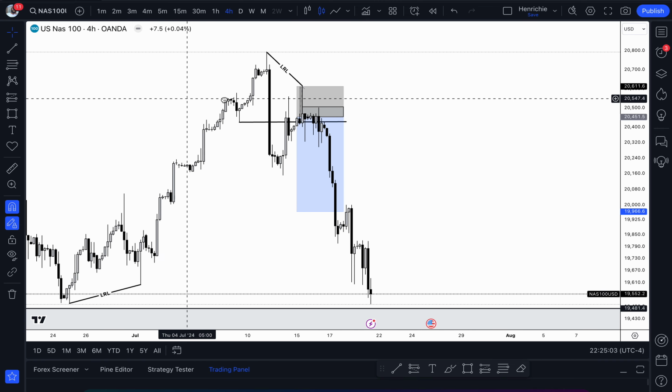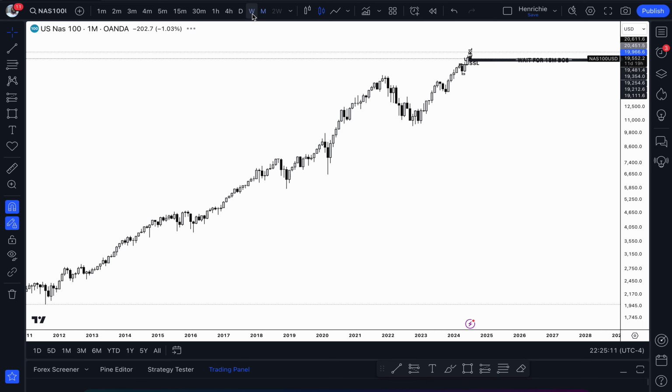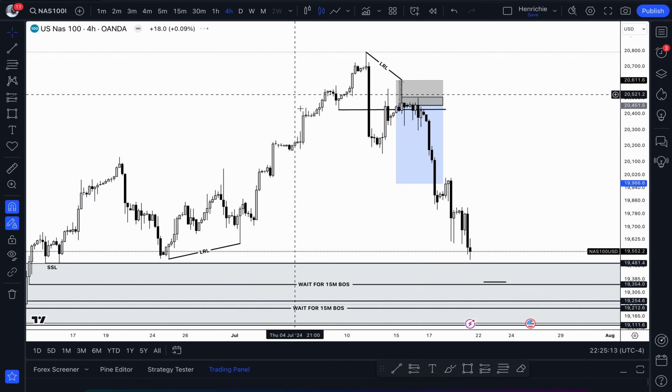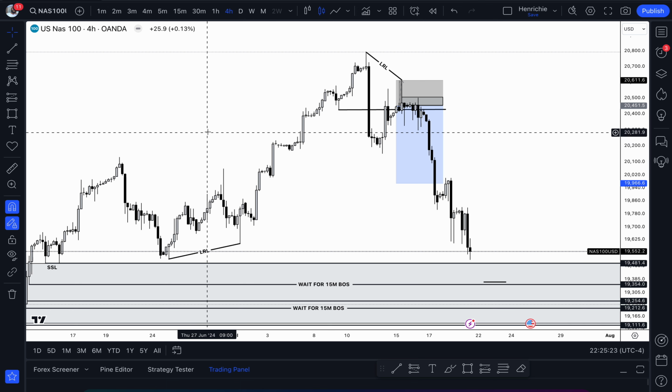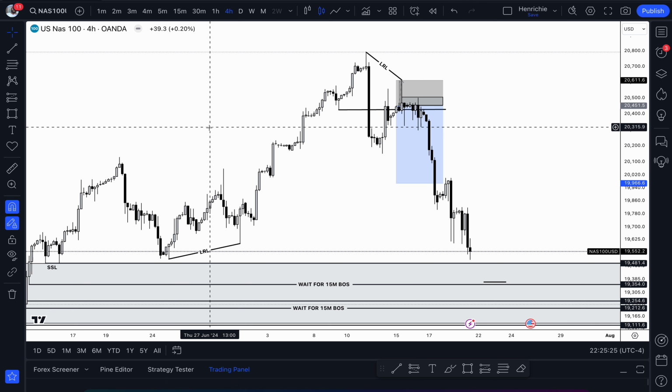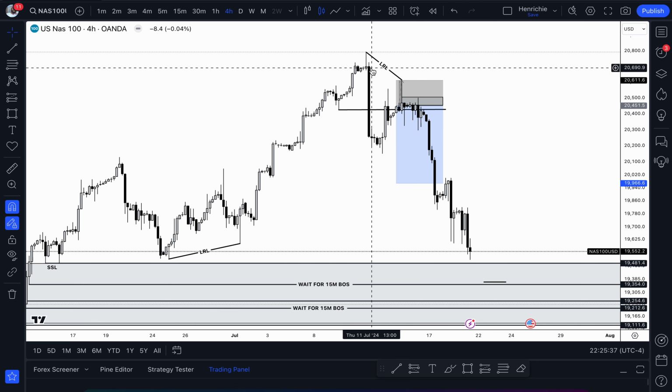So first things first, overall we're still bullish, overall from the monthly time frame we still remain bullish. Now this sell trade, in my opinion, was a counter trend, and I'm going to show you how I counter trend. For me to look for a counter trend, I need to see a significant break of structure to the downside or to the upside, depending on what direction the counter trend is. So in this case, looking for a sell is a counter trend.